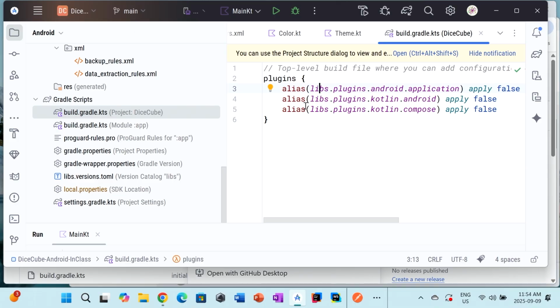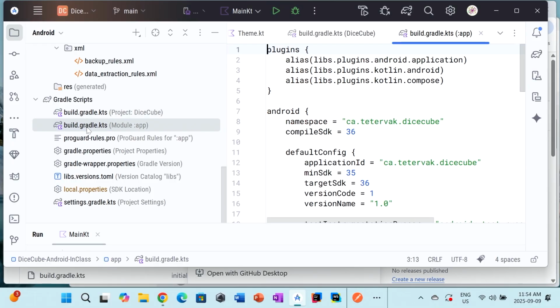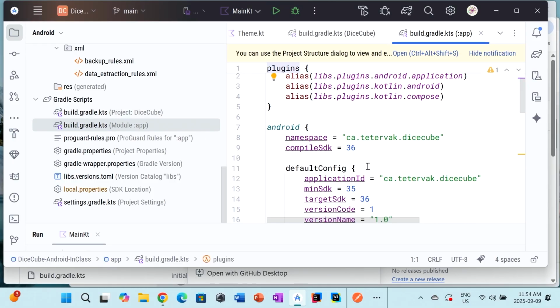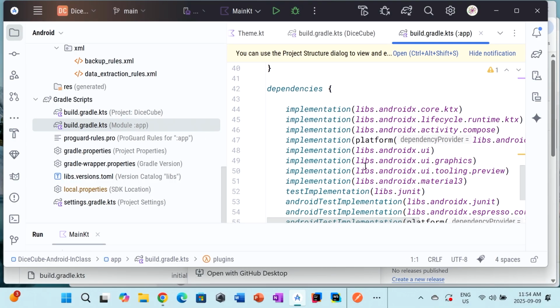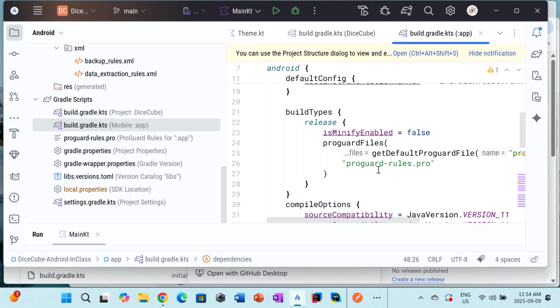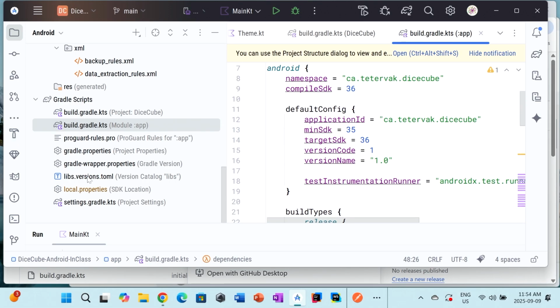This is referring to aliases, and this one is also referring to aliases here, and this piece is also aliases, but for libs, for libraries. These things, what you see here and on top, are defined in a file.